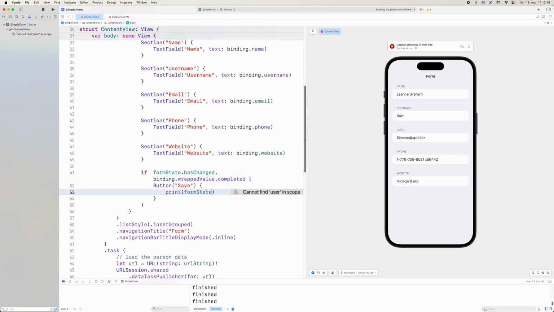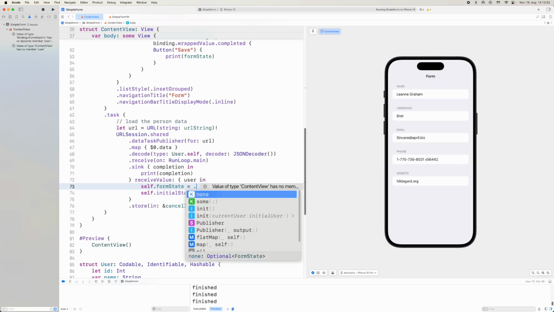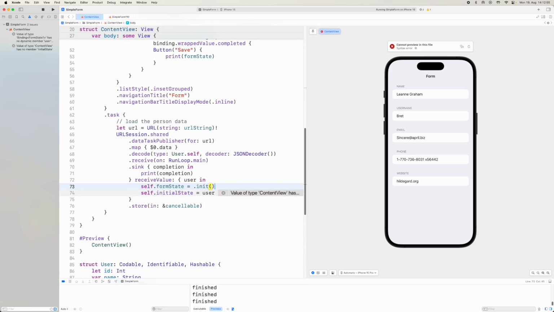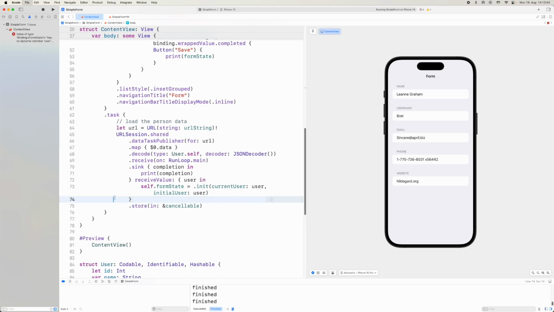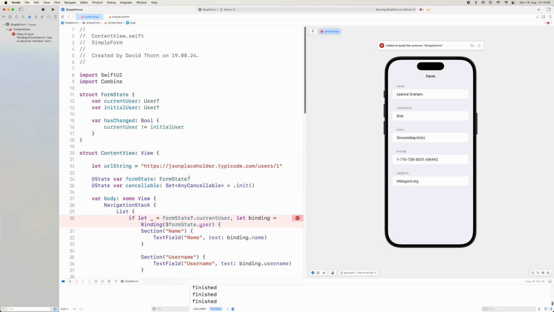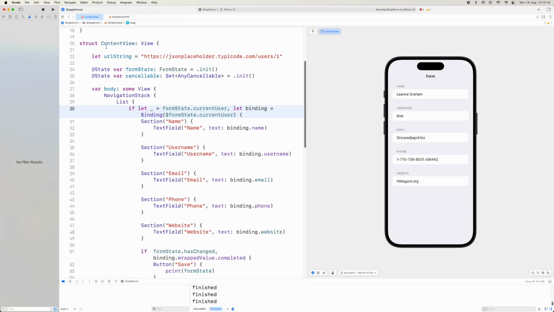We can say form state here as well, and we want to say form state and initialize this with the current user is this here, and the initial user is this here as well. Let's get rid of that and come back to here, and this doesn't have to be optional either. We can just come to it like that, and we can get rid of that question mark too, and we want then current user. Okay, this should be working now.